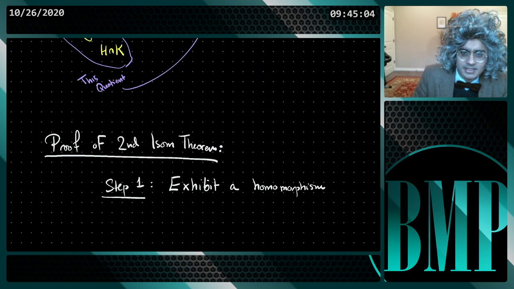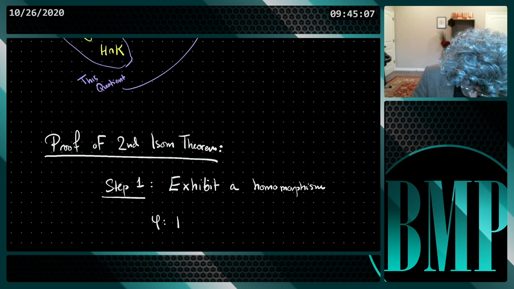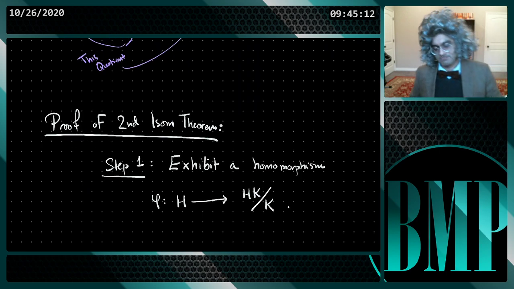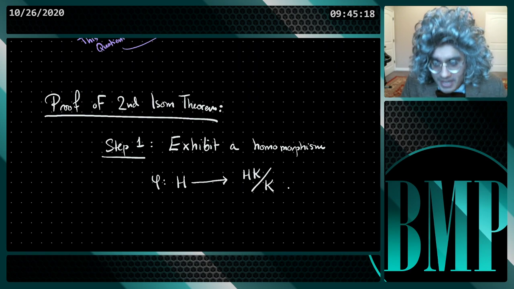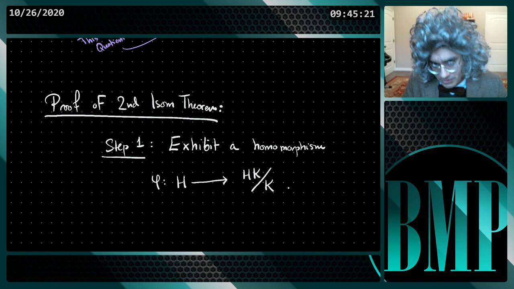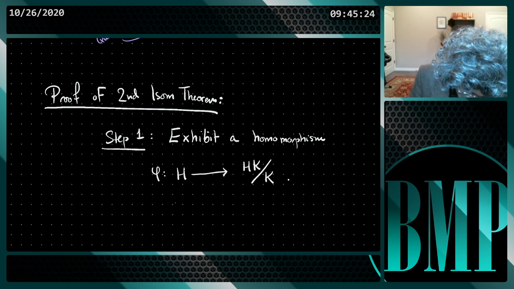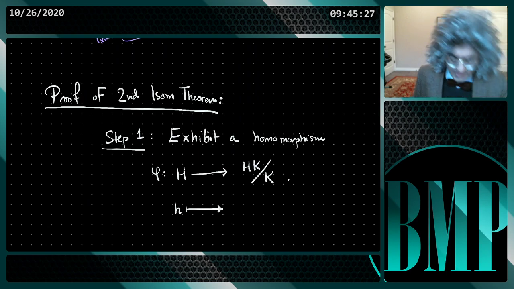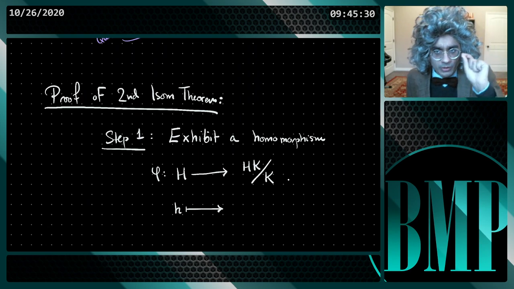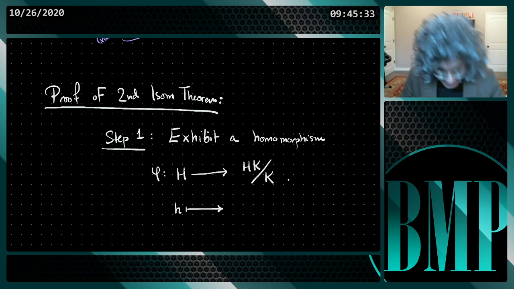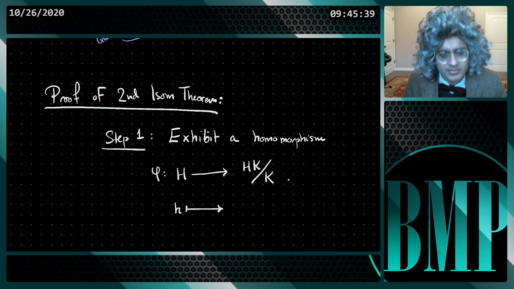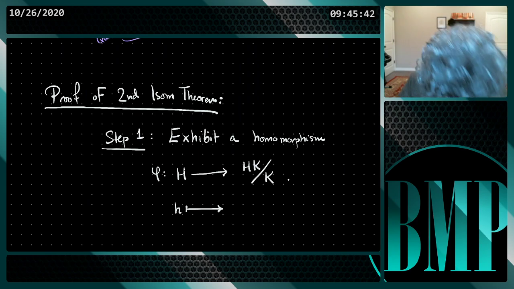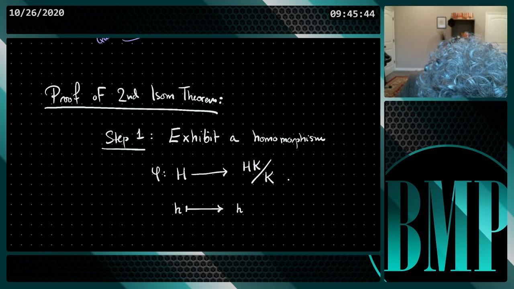And it's easiest to go from H to... okay, so let me tell you what this is. You can't just draw an arrow and say this is a homomorphism. You have to say what it is, right? It's defined by where an element H gets sent. The symbol for maps to, like an element goes to, is an arrow with a little bit of a feather. Okay, H goes to what you write is this coset.